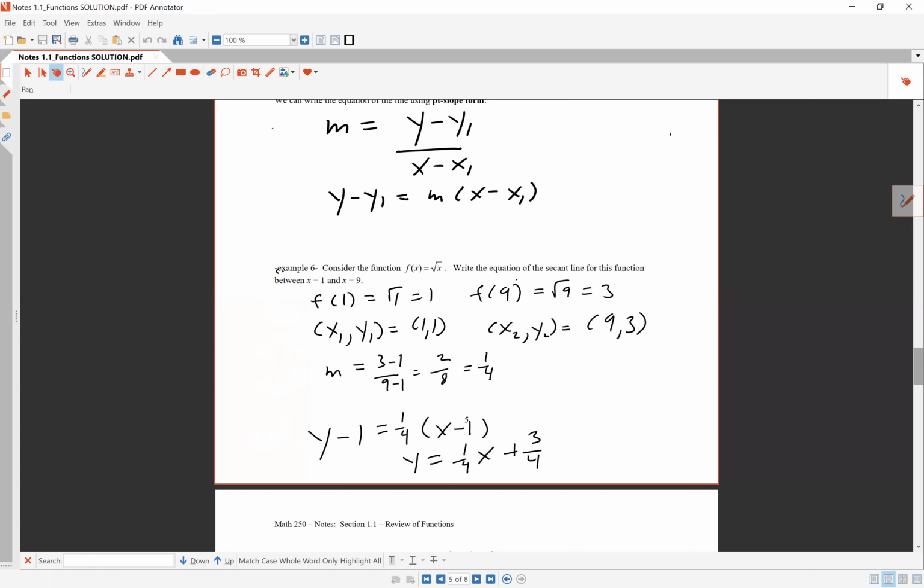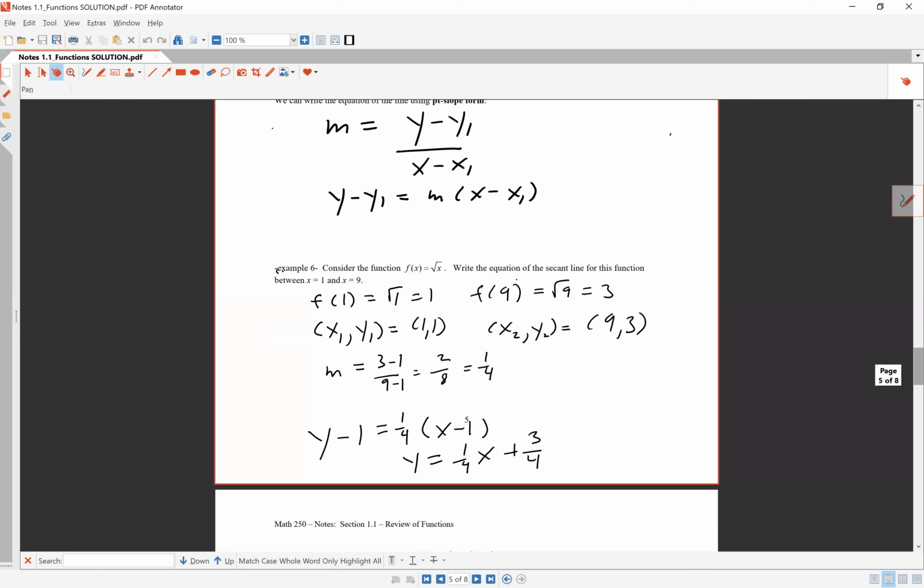So let's just verify again. I'm going to do a better job of checking my work next time. But look, you can try. This is simple enough. You can try this yourself. You plug in x equal to 1, you'll get y equal to 1. And you plug in x equal to 9, you'll get 9/4 plus 3/4 or 12/4, which is equal to 3. So you want to verify, and I should have actually written this out, that the line that you come up with really does go through 1 comma 1 and 9 comma 3.